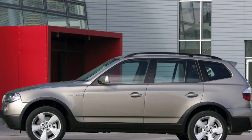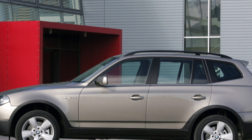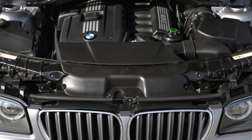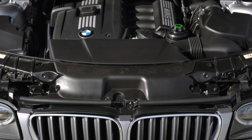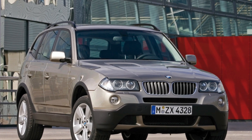BMW have slipped in reliability ratings recently, and in the JD Power 2016 UK Vehicle Dependability Study, it scored well below average. In the Vodcar Reliability Index, the X3 doesn't score well either, with an overall poor rating — engine issues and axle and suspension problems causing the biggest headaches.